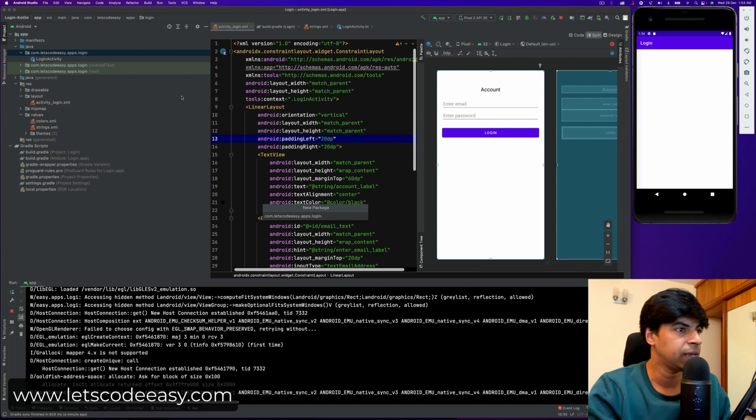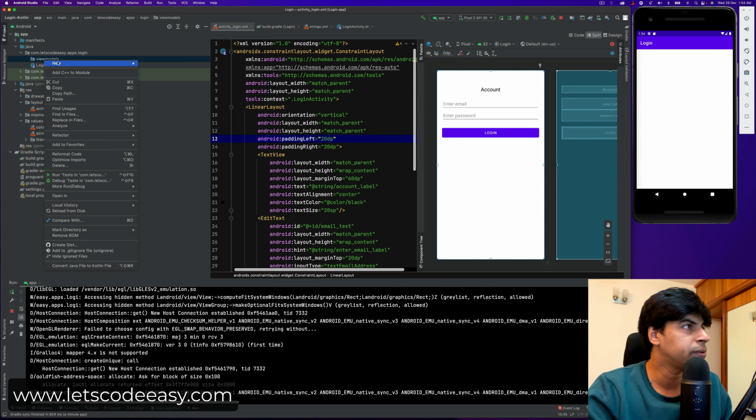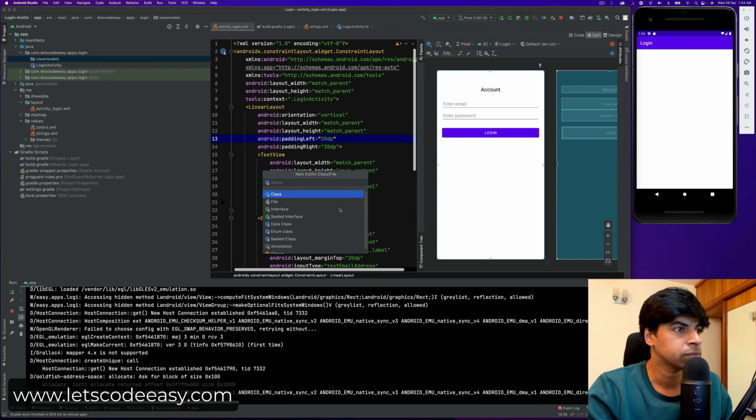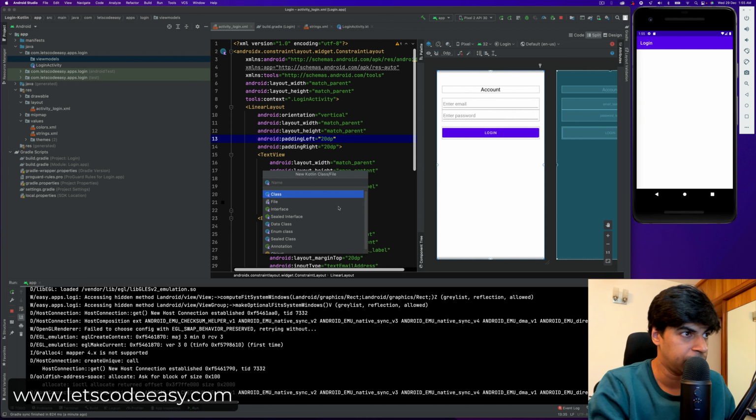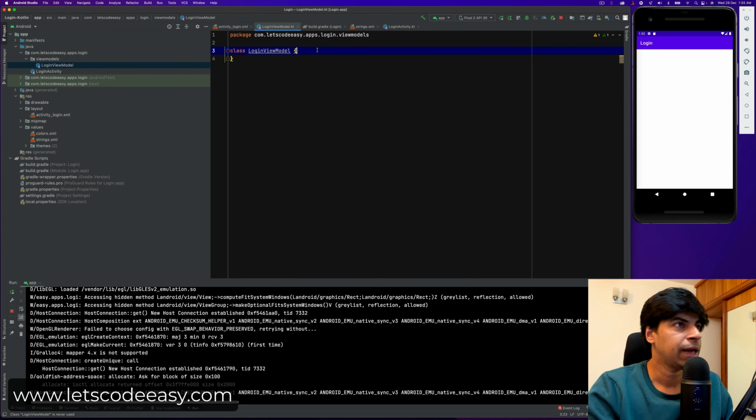So I'm gonna say login.viewmodels, and then I'm gonna include a view model class. I think that can be a basic class. So I'm gonna call it login view model. It's a basic Kotlin class, and that's the basic login module.